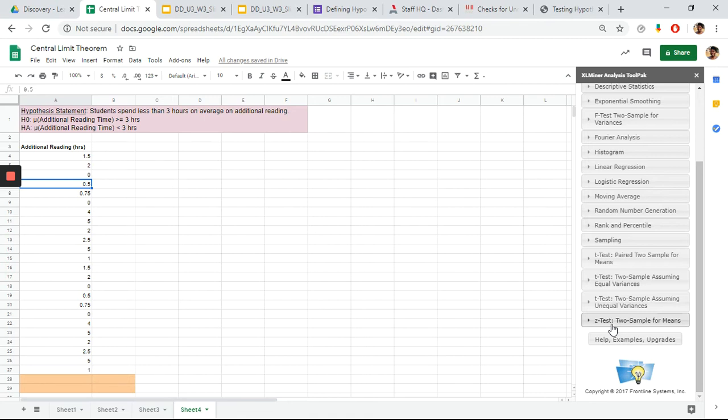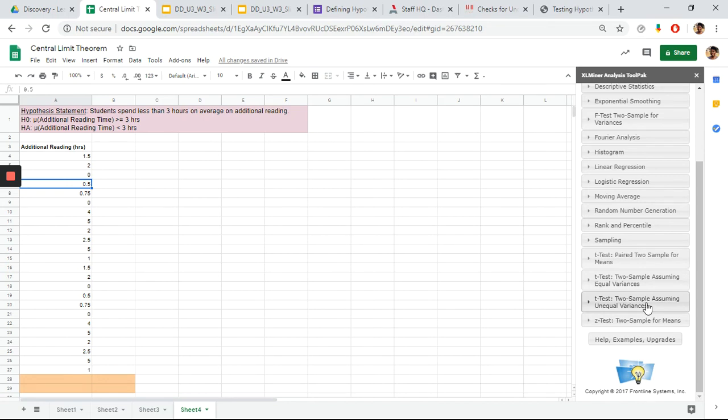Okay, now here is my t-test list. There's a paired two sample for means, and we defined paired and non-paired last time.